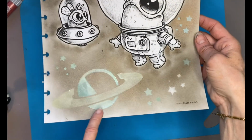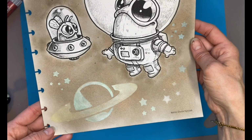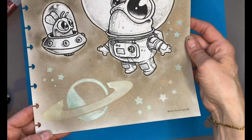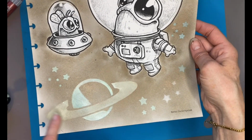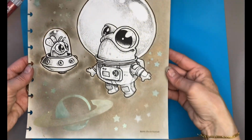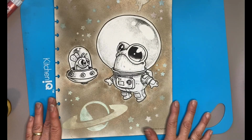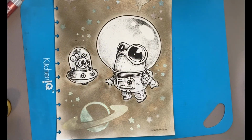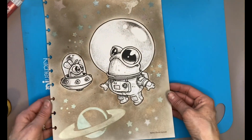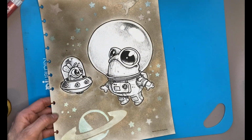I went and added a bit more green gelato just to the planet itself, and once it's dry I may come in and do an outline, or I may just leave it with the background the way it is, and we will let it dry before I complete the actual picture. So that is my second example of using gelatos on a background.